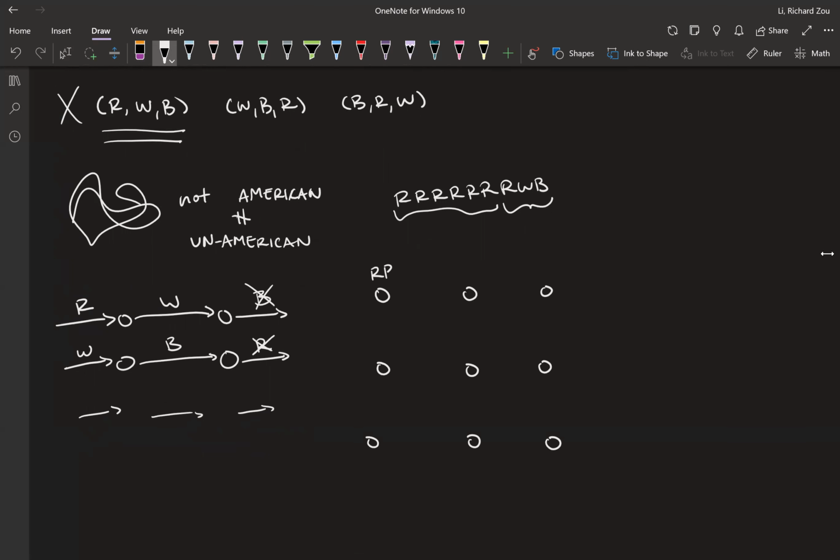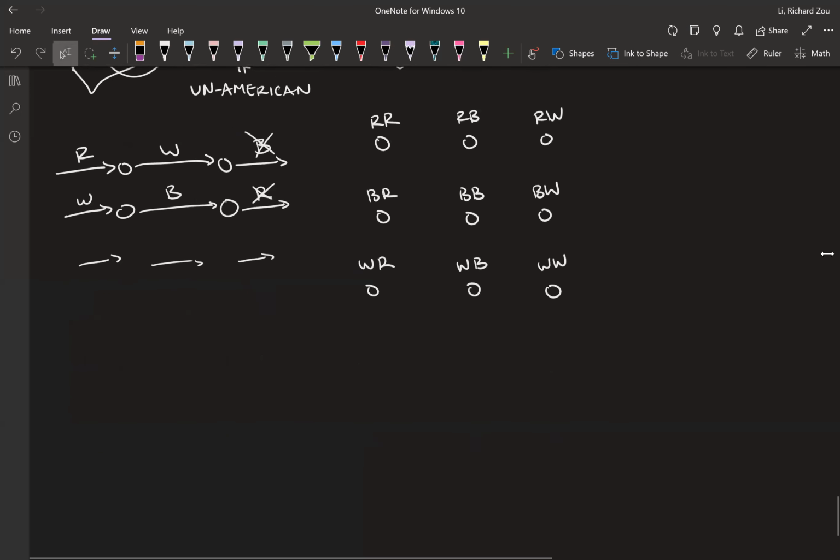One of them is going to be red, red. Oh, the last 2 edges traversed were red. Then the last 2 edges we traversed are red and blue. The last 2 edges we traversed are red, white. And we might say this for every single one here.